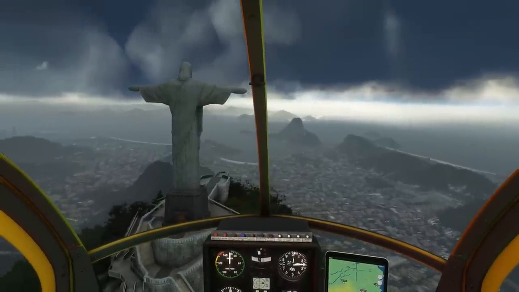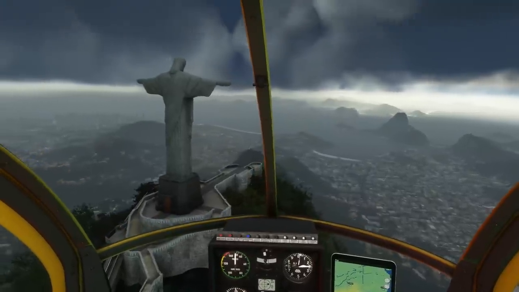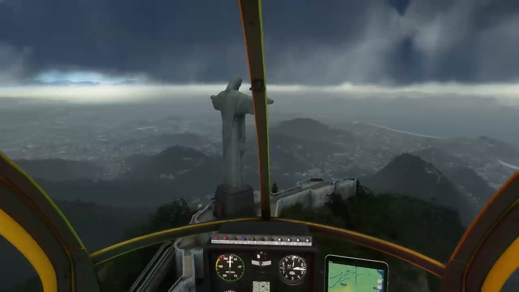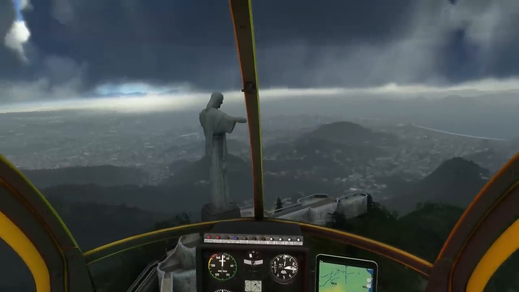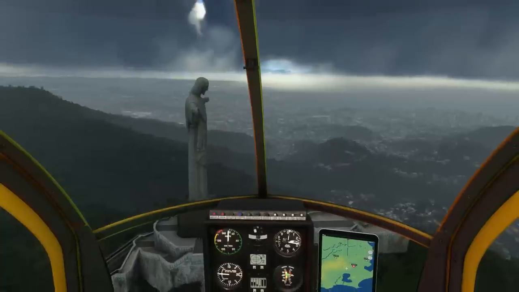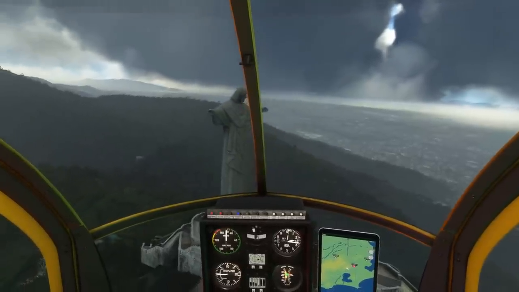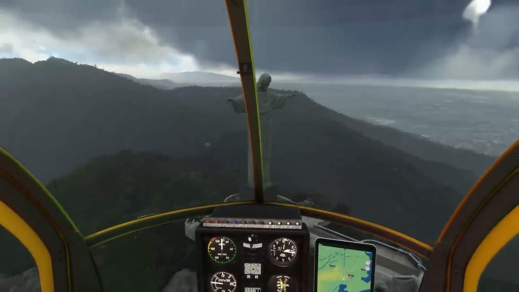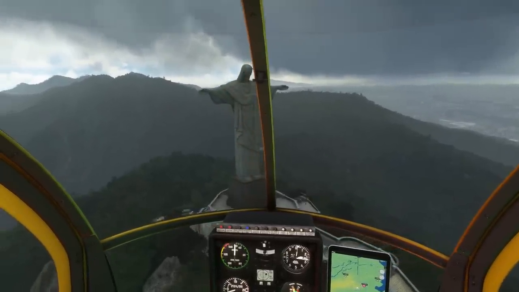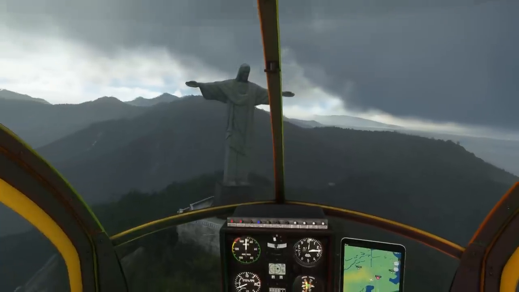Just awesome scenery, the sim looking excellent. And a really fun little flight so far. So we'll just swing ourselves again face on with the statue, and then we'll hover there momentarily just to see how we go with the hover. And then, as we've already discussed, we can break off back out towards the south. We'll try and pick up some speed.